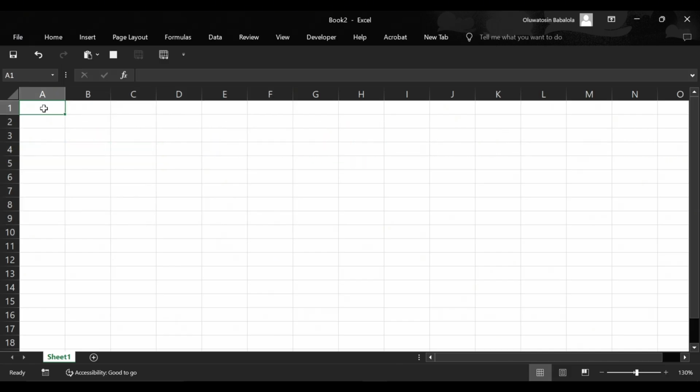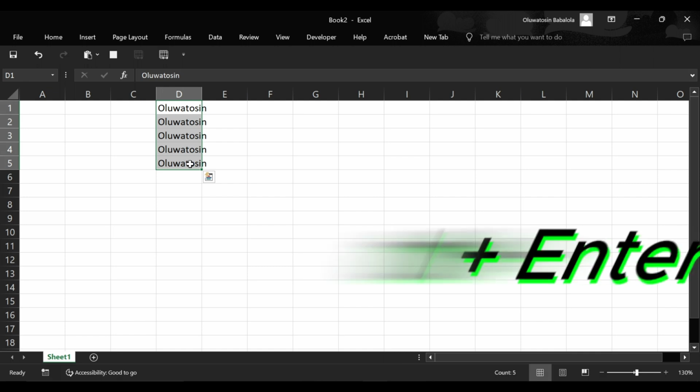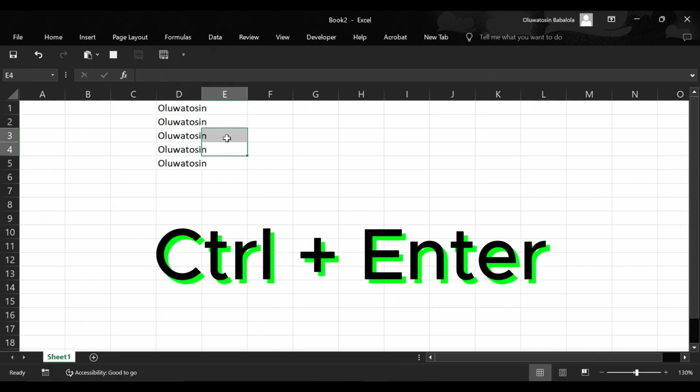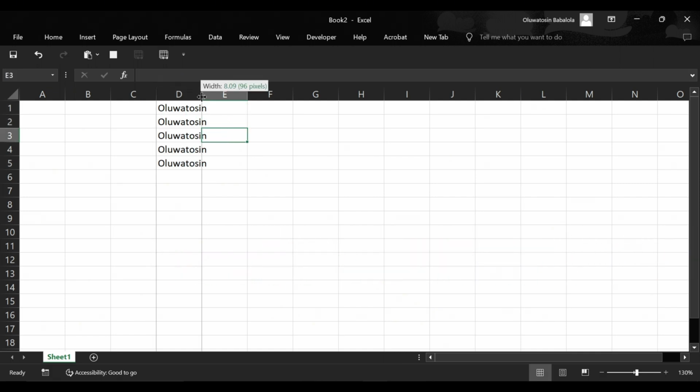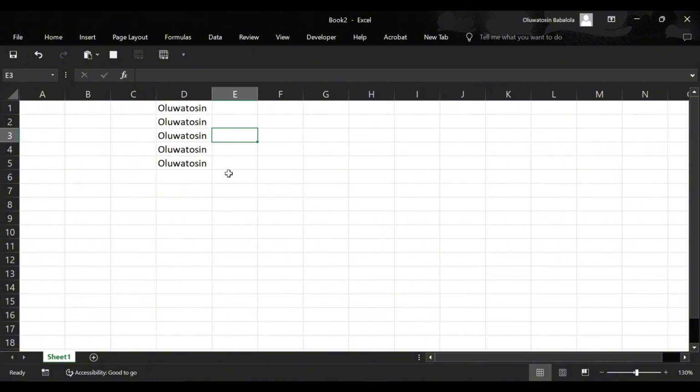One of Excel's powerful features is autofill. You can select the cell and drag the fill handle. So if you want to put data into multiple cells, you highlight the range where you want the same data to be in, and then you type in the data in the cell, and instead of pressing Enter when you are done typing, you press Ctrl Enter. So it will autofill it in the other cells in the range.